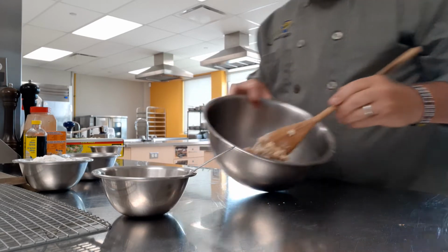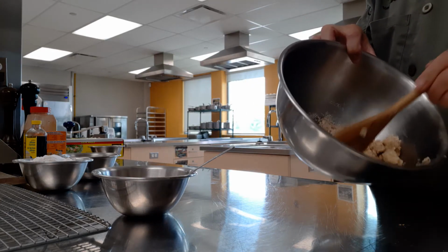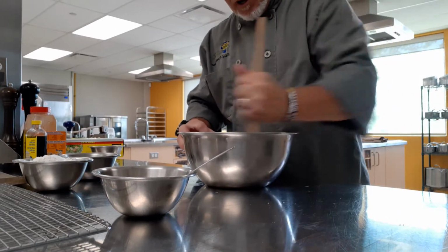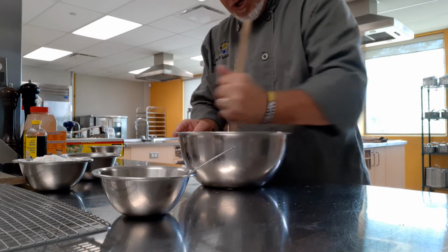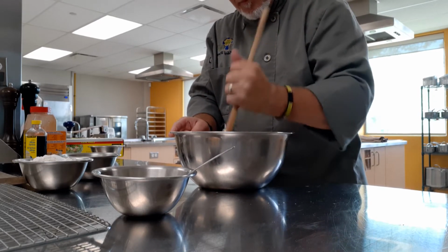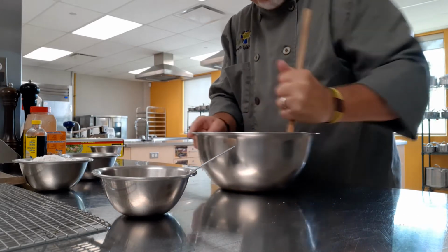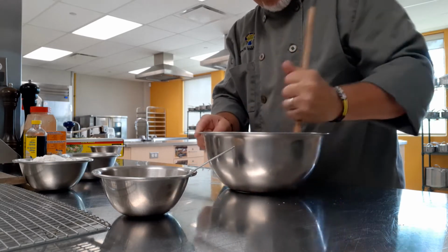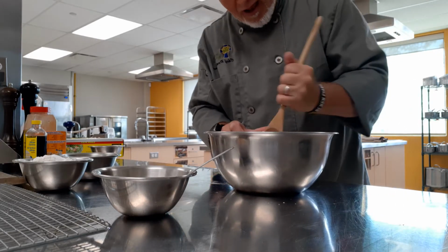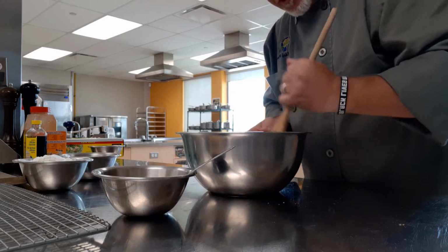All right, so as I can see right now, this stuff has still got a ways to go, okay? You can see all the fat globules there. You can see the brown sugar separated from the white. And I want that to be all one uniform mixture, okay? So we shall continue to break this up, and keep mixing that up. I like to sort of get a double action going. So you've got the spoon moving, and if I move the bowl as well, then I get double my efforts there. So not too bad. Any of those brown sugar clumps, I just want to get those going.